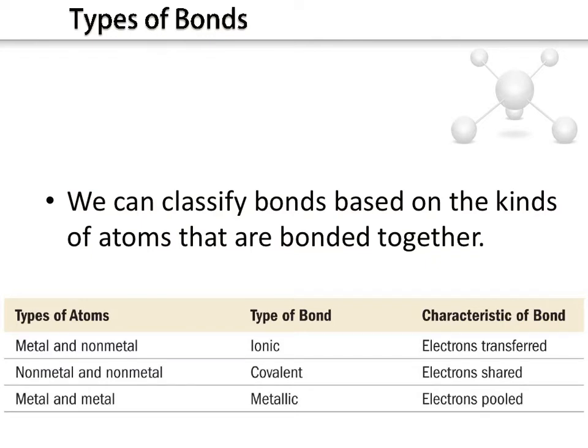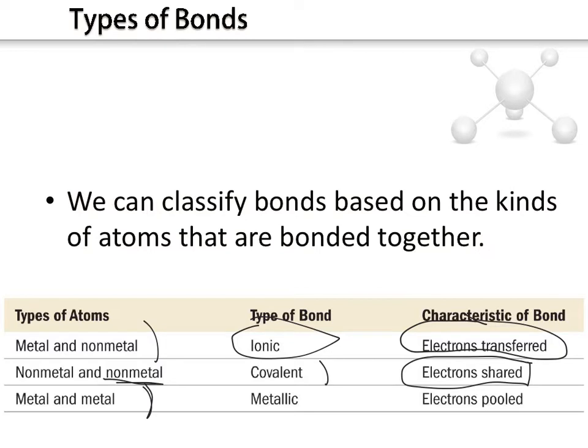So the 3 types of bonds that we'll be talking about are, just as a review for you, ionic bonds. You may remember that from high school chemistry. Ionic bonds are between a metal and a nonmetal. So one element from the left of the stair step and one from the right side of the stair step make ionic bonds. And an ionic bond involves a full transfer of valence electrons from the metal to the nonmetal. Covalent bonds occur between 2 nonmetals, that is 2 elements that are on the right side of the periodic table. There is no electron transfer in covalent bonds. The valence electrons are shared in between the 2 atoms.